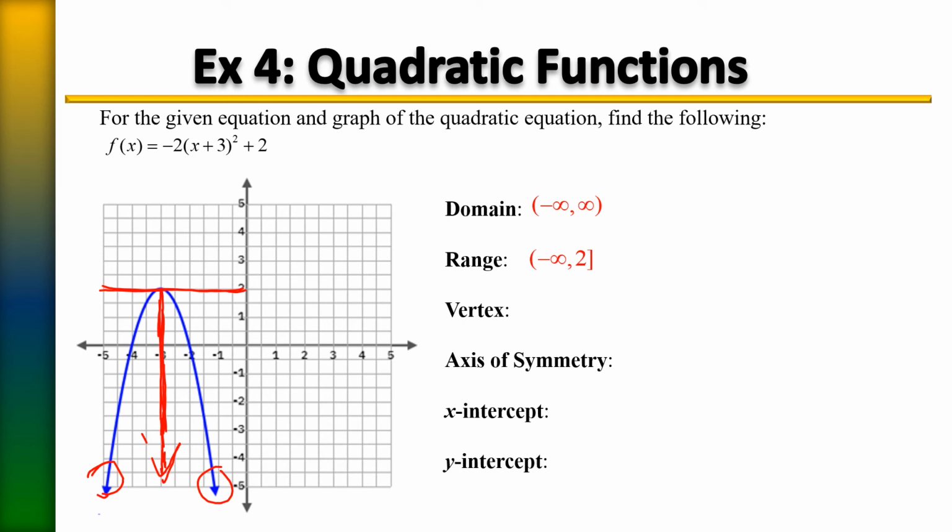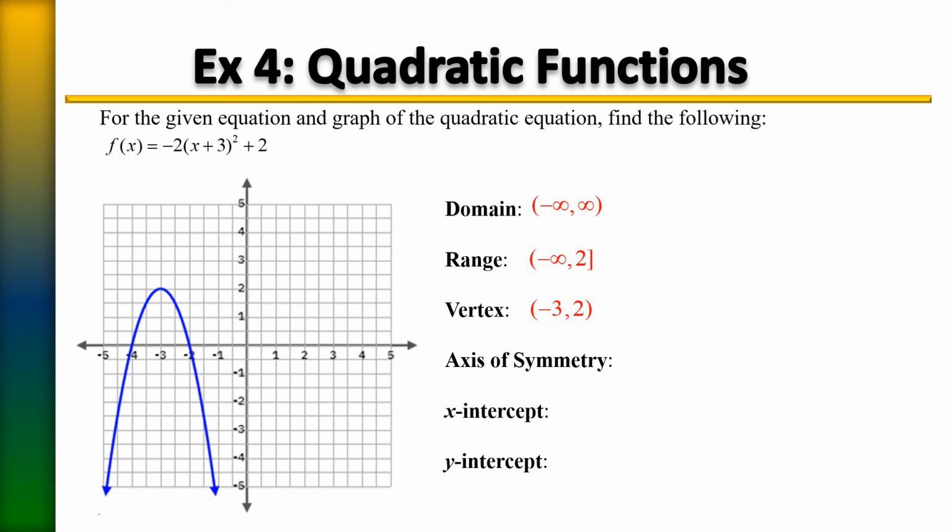All right, next we want to focus our attention on the vertex. Where is the vertex? Well, you can look at the graph to easily see where the vertex is. It's going to be at that maximum, that highest point, and it's right there at the center, the middle of the parabola. You can look at it algebraically and see that our x value is going to be -3 and that our y value is 2. That's the same as if you go over to your graph and go over -3 and up 2, that is where our vertex is located.